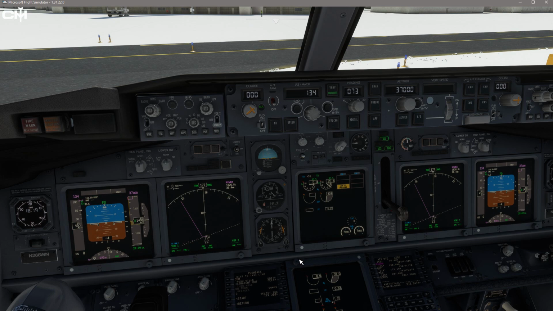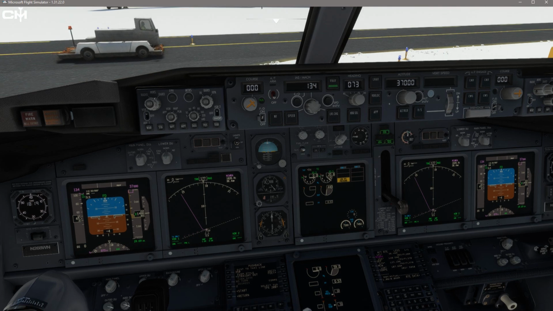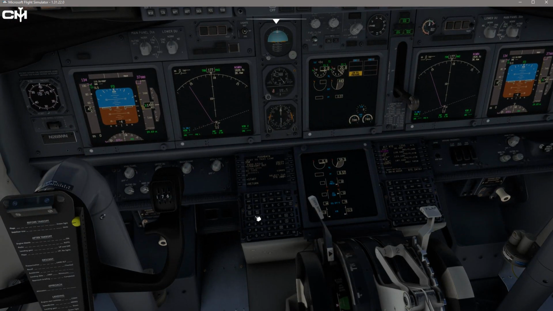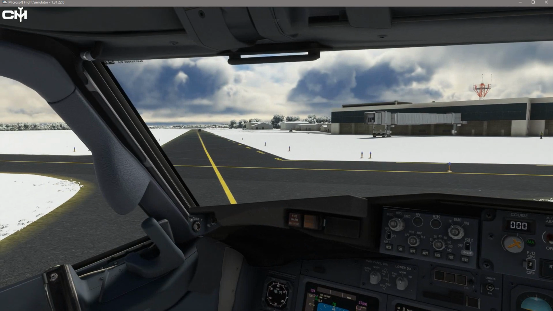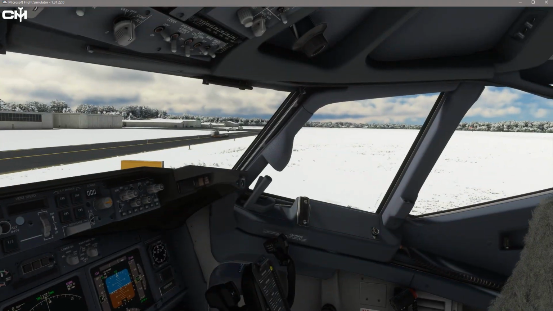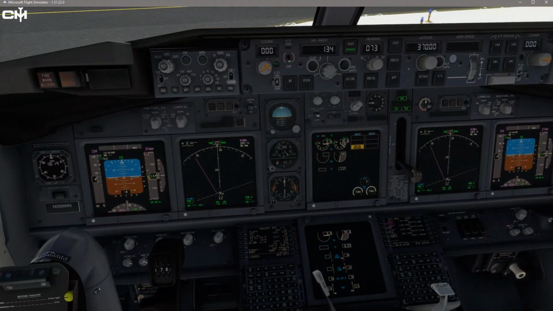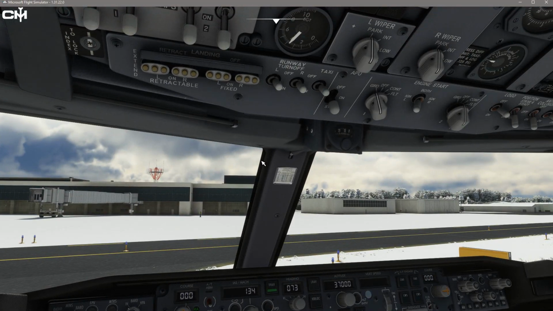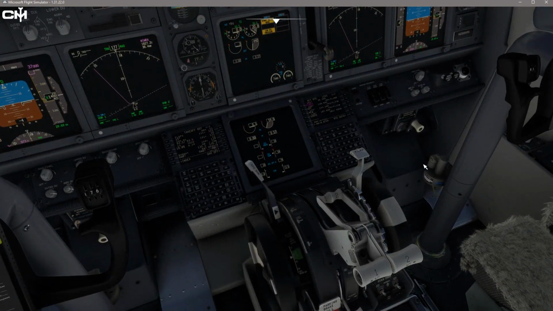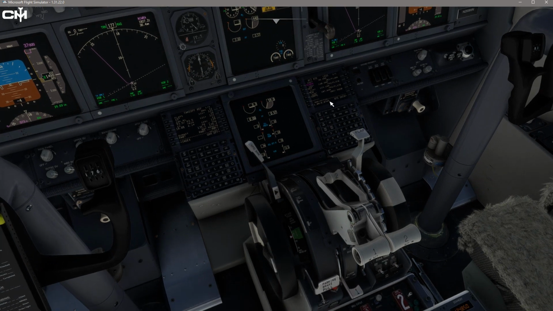I must have hit stop right as it was starting. Oh my goodness. What a hassle that was, huh? Okay, that's fine, no big deal. So yeah, we pushed across the grass there, but we ended up on the taxiway, and we're going that way anyway, so it should work out just fine. Let's go ahead and get engine number 1 started, flip it over to ground, and we'll wait for 20% N2.